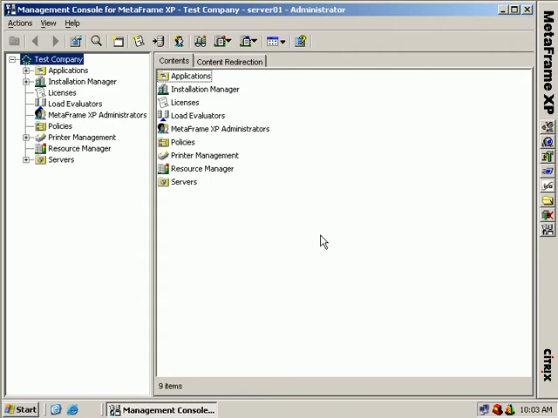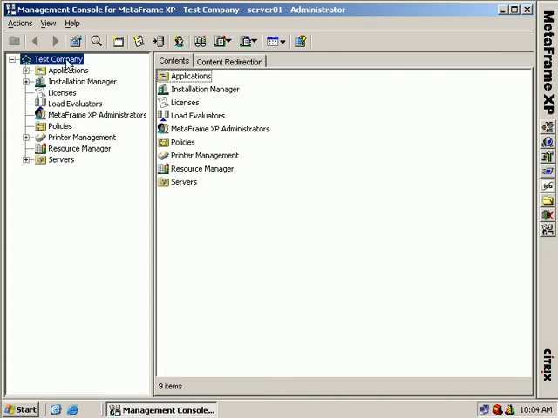Now the CMC looks remarkably like a Microsoft Management Console, except that it does run under Java. Now the reason it's Java based and not MMC based is that the same console can then run under a Unix or Linux operating system. So like an MMC, we have a left-hand pane and a right-hand pane. Now down the left-hand pane, you have quite a few options depending on what version of Citrix Metaframe XP you have installed. The first thing we can see up the top here is the name of the farm that we configured when we installed our first server.